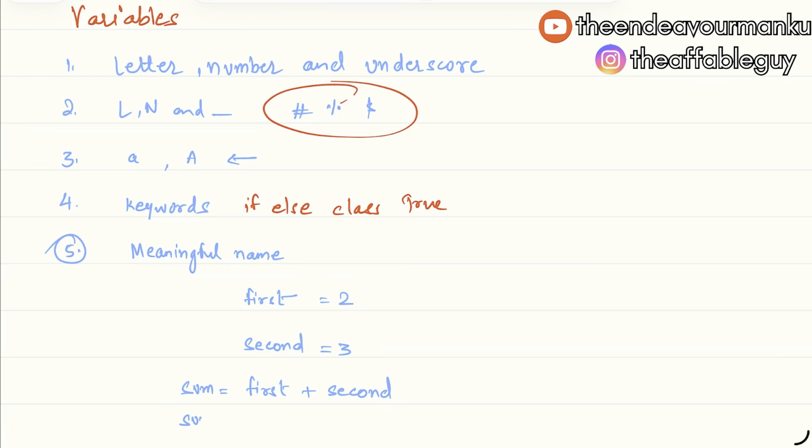When you print sum, it will give you 5. So once somebody reads this code, they will be able to understand the logic behind what this code is doing. That is the only purpose of naming convention. If you give a meaningful name, it will be easier to read the code. Otherwise there is no such rule, you can give any name as per these basic rules.